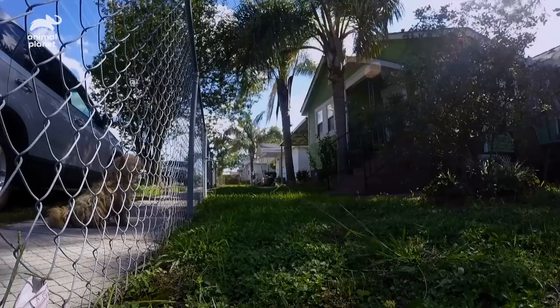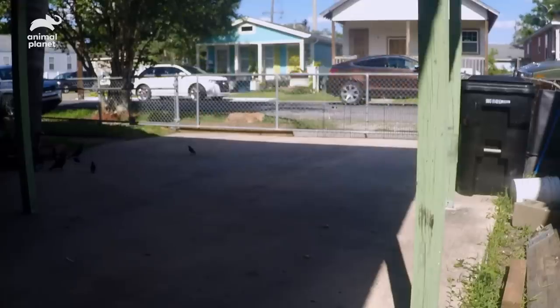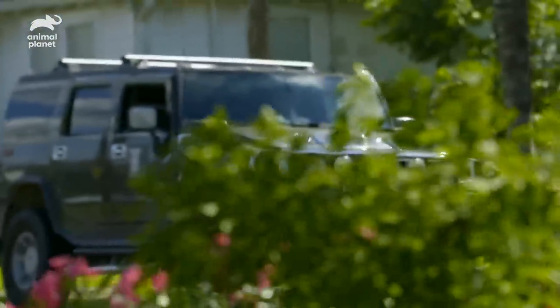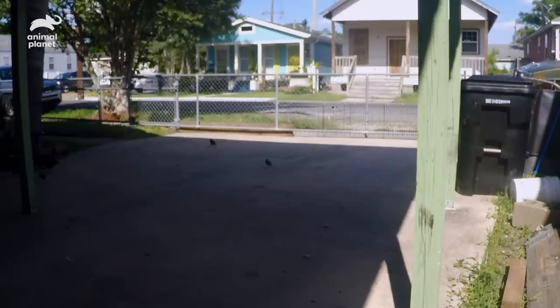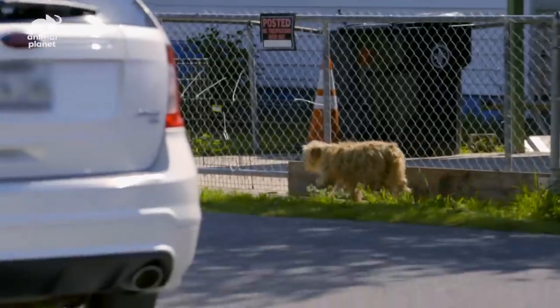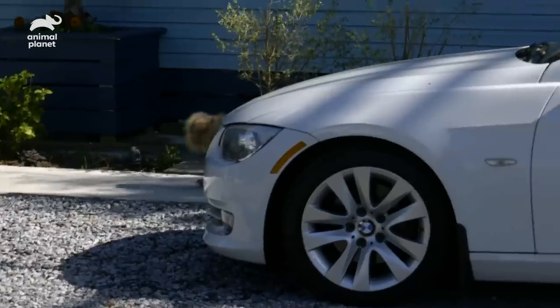She's outside the fence. Oh, she's coming — don't move. She's walking the fence. She's going back. And then she turned around and started to just saunter away. Damn. She's a smart little dog. Where is she going? She's running back towards you. It was almost like she was assessing the situation. When she felt like it was just her, she turned right around and went back to the house.